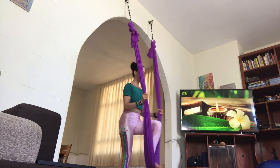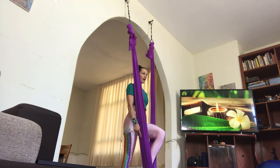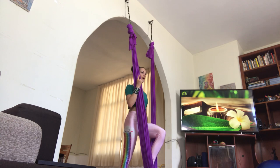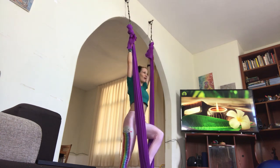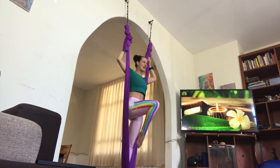Step your left foot into the hammock. Notice that my hammock is super low to the ground. I've got low ceilings here. You can have it higher up and just step into the fabric from the ceiling if that's what works for you in your studio. But to make the most of the fabric that I've got, nice and low to the floor. Reach the hands up high, bend your right knee towards the chest.